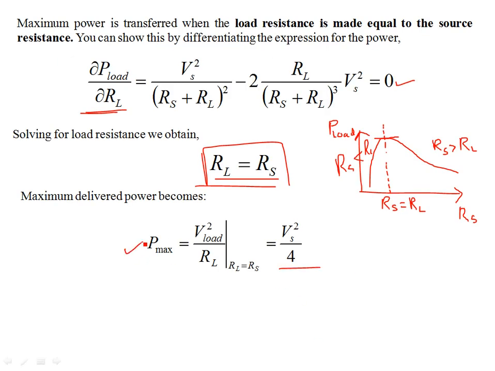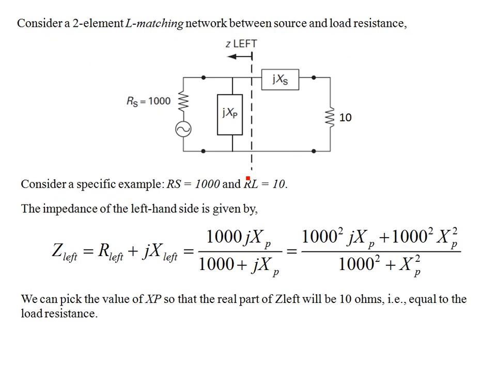So that's your maximum power. This is what we desire, we know this, this is what we require. So how do we design, starting from a two-element L matching network? Well, you can have other topologies as well. You can have a pi matching network, where there could be another reactive element over here, or you can have a T matching network.